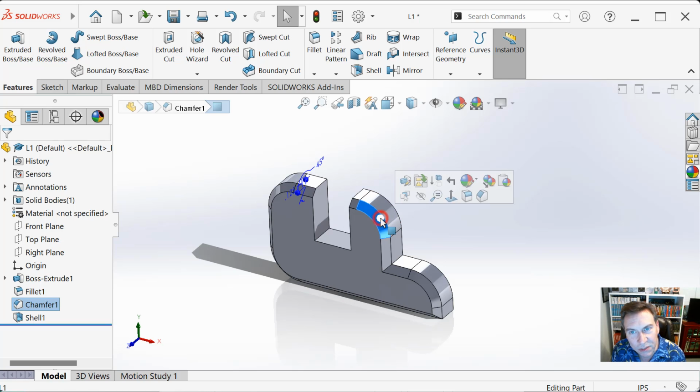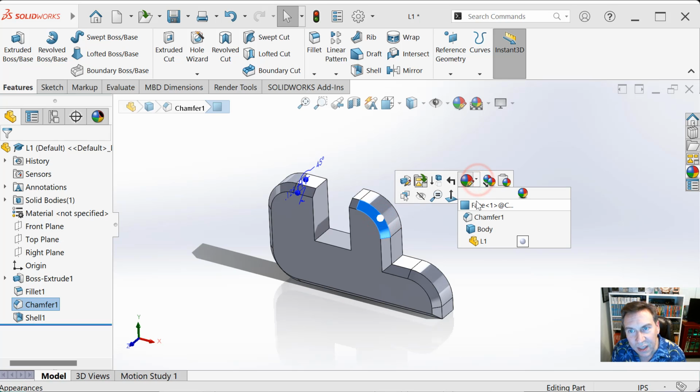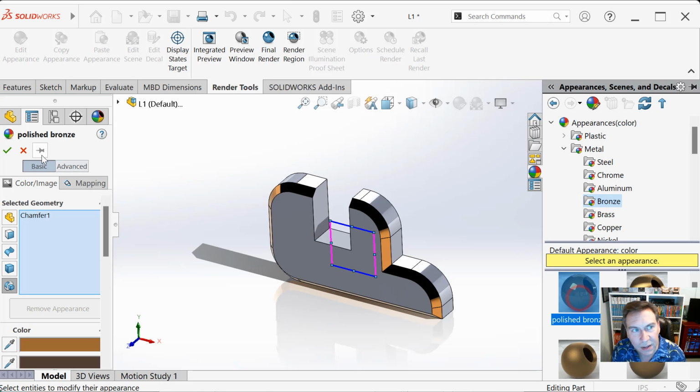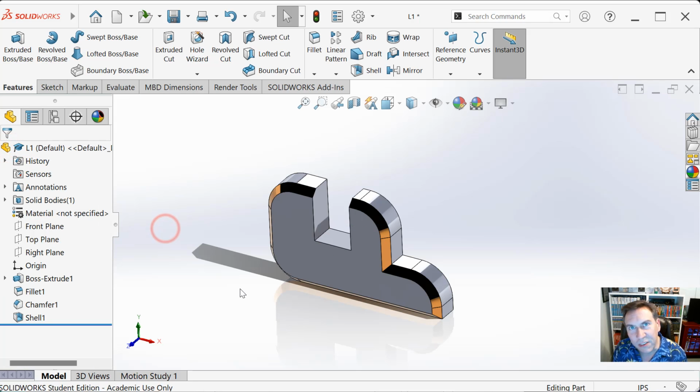Have a little fun with it. Go ahead and add some colors to it. Select this, go to the beach ball, go to chamfer. And remember, you could change this. I'm going to change this to bronze. There we go. All right, so there you are. That's Lab 1. All right, now let's do Lab 1B.